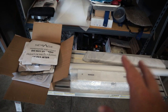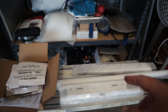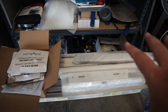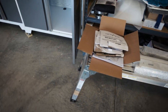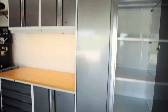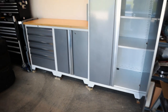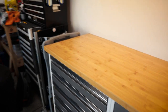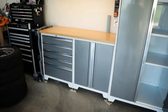There are some hooks, and that's like a rod so that if you wanted to hang stuff inside here, there's some slats for the tool drawers so that you do end up with some options, and you can kind of configure this however it's going to work best for you. For me, I just need some storage space, so I just put the shelves in. Getting them installed would probably not be that much different than installing any other cabinets, with all the adjustments and all that. But they're very, very beefy, and I don't think that's going to go anywhere. So super happy with it, at least having more space.